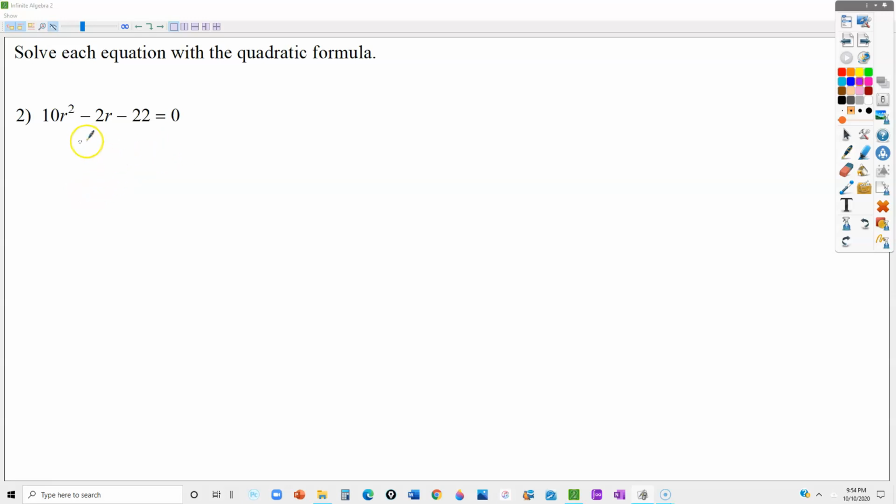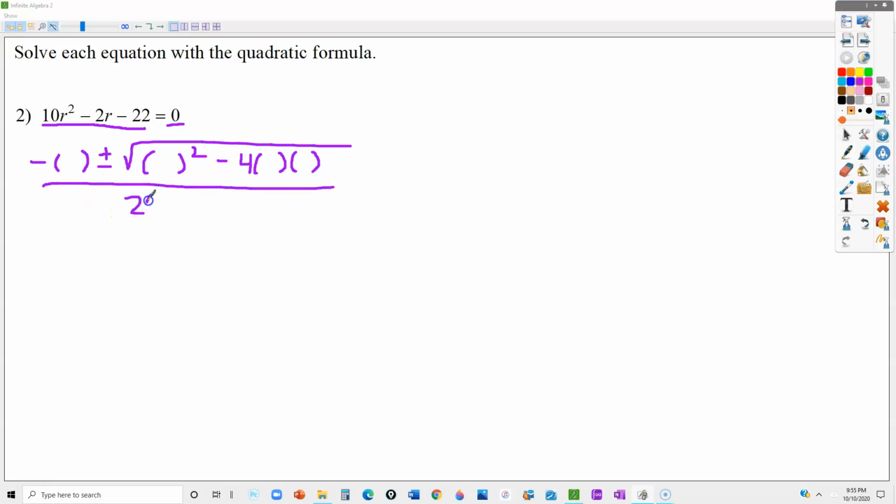To begin with, we want to make sure that we do have a standard form quadratic equation that is equal to 0. If you do, then you're ready to roll. I'm just going to go ahead and do my little setup here that I like to do first. All right, we're going to plug in the b value. And we plug in the a value. And then finally, b value.